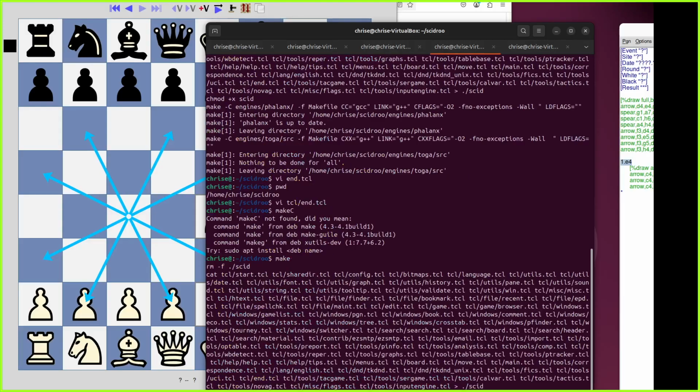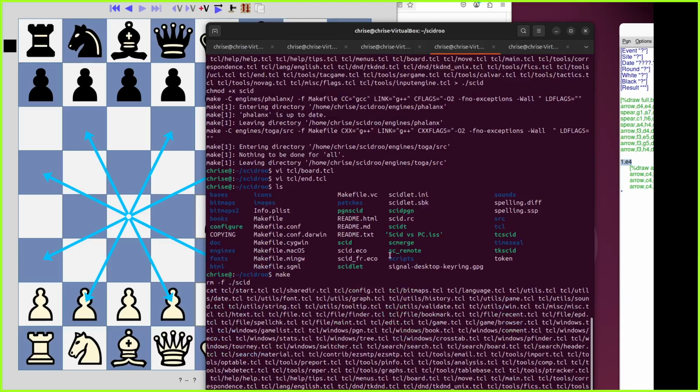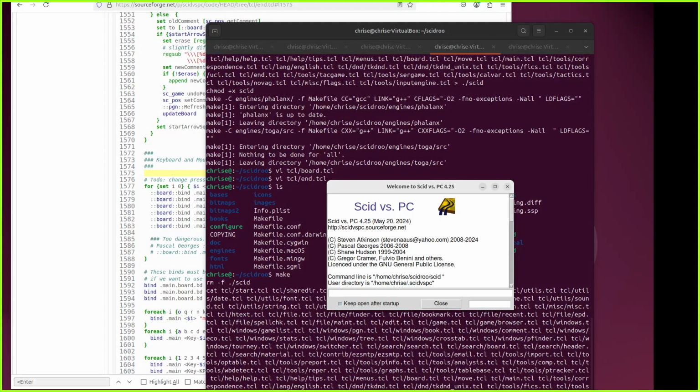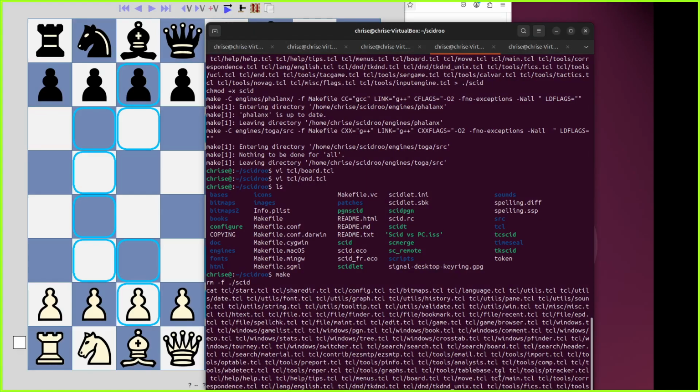So we'll save that. And remember that in the directory above is do make, and there it is. And then we shall close Scid, and then we shall run it again. And let's just see if that's worked. Control Alt button. Right, okay. So it's different now. It's showing the square of the moves that the knight can make. So maybe you prefer that. Maybe you prefer something like that. So that's what you find in end.tcl. What I've done is you can change key bindings. And the other one I just want to quickly have a look at is board.tcl.